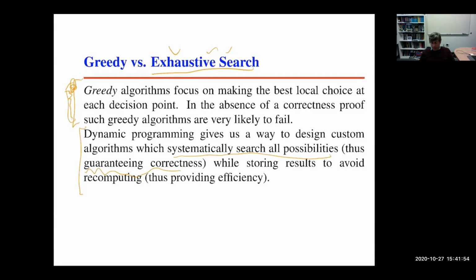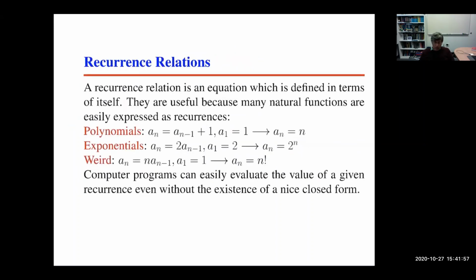Okay? And there are a bunch of problems where this can be done. And I'd like to try to illustrate the basic principle today on a couple of simple problems. And it's important to make sure you understand how the mechanics of this thing is working. Okay, so what do I want to say? I want to start out by saying, let's remember what a recurrence relation is. You took AMS 301, you did a lot of recurrence relations. If not, you should know that a recurrence relation is an equation defined in terms of itself.